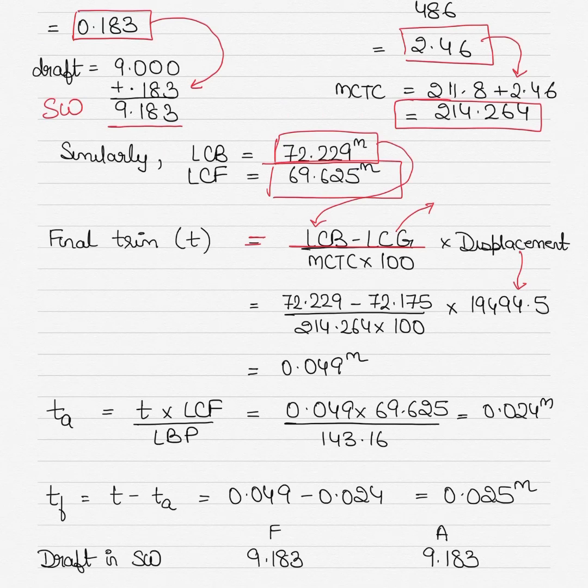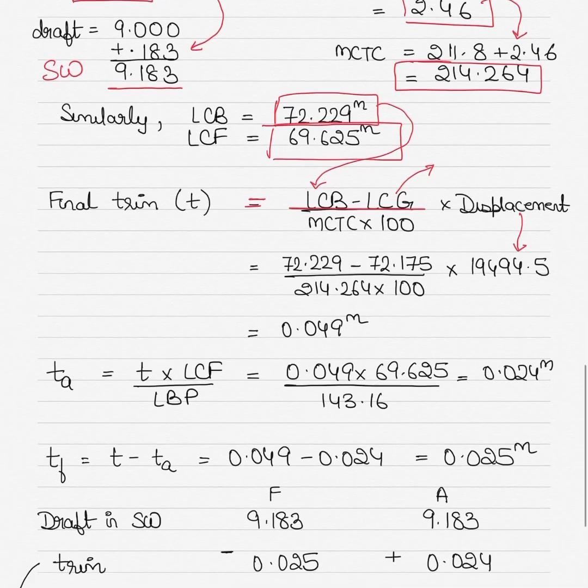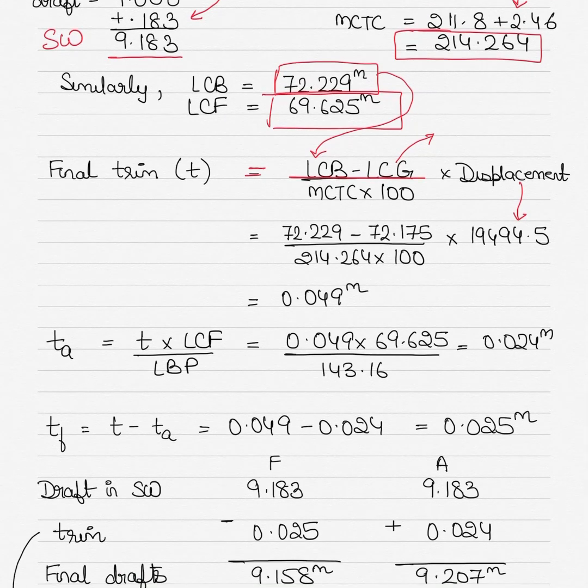The ship was on even keel, so LCB equals LCG, so the original LCG would be 72.175, and because you have not added any weights after that, the LCG does not need to change. The gravity will not change without any addition or subtraction of weight. It's only the LCB that changes, because as you go from one density to the other, the draft changes, so the longitudinal center of buoyancy also changes.